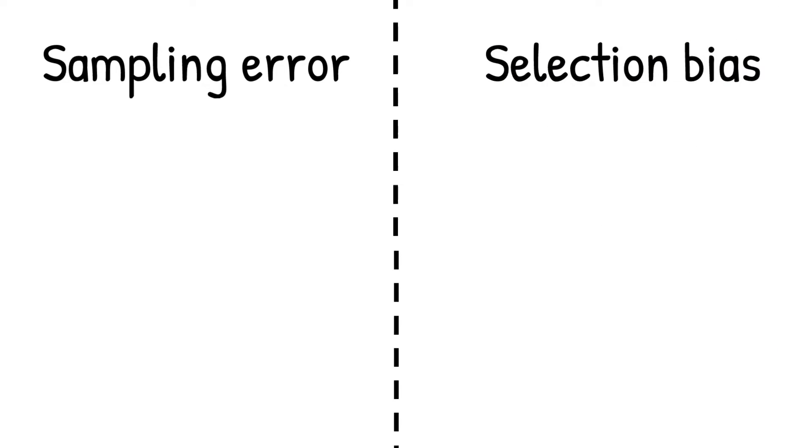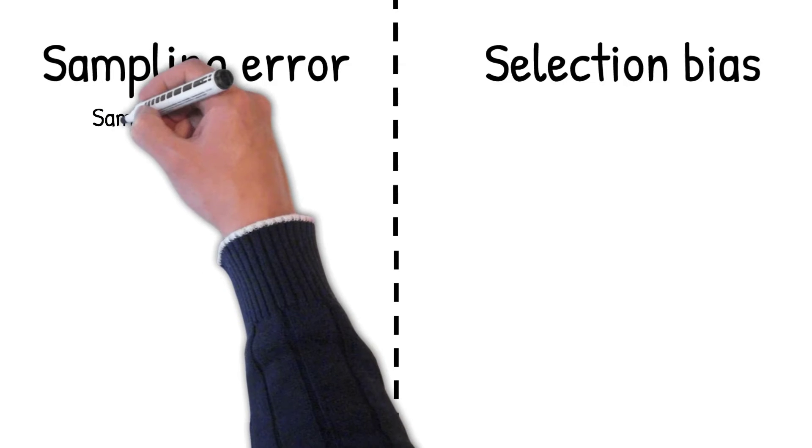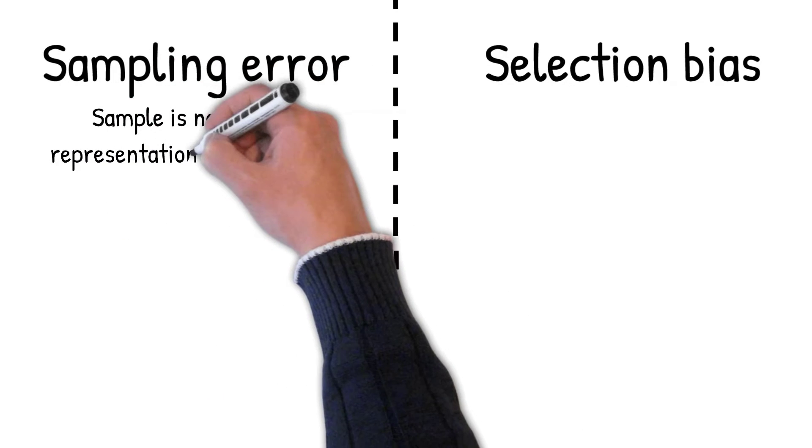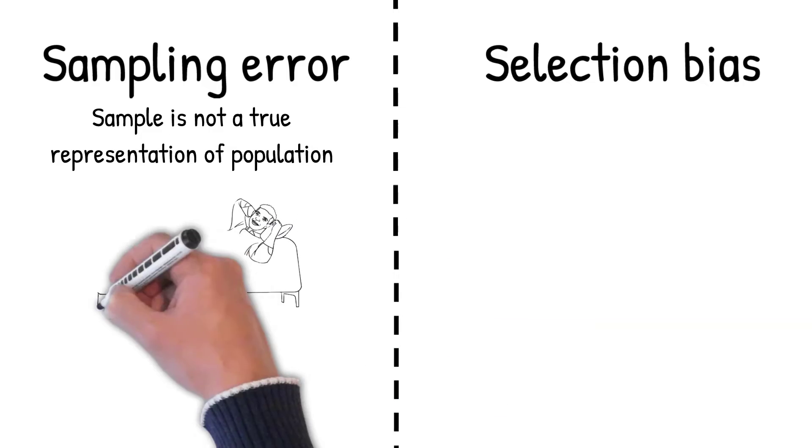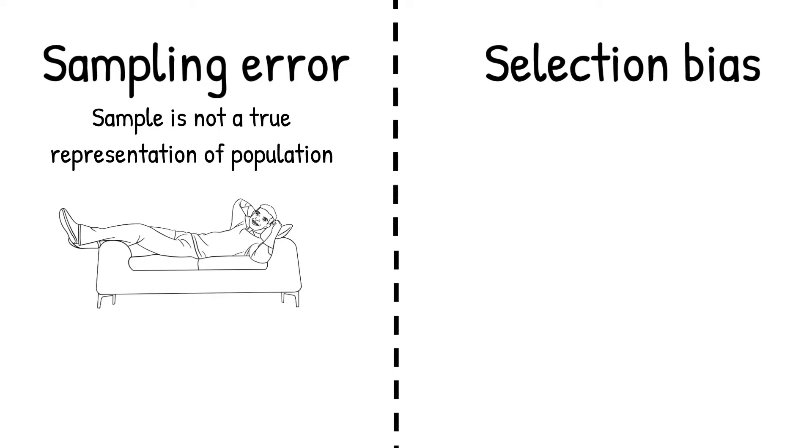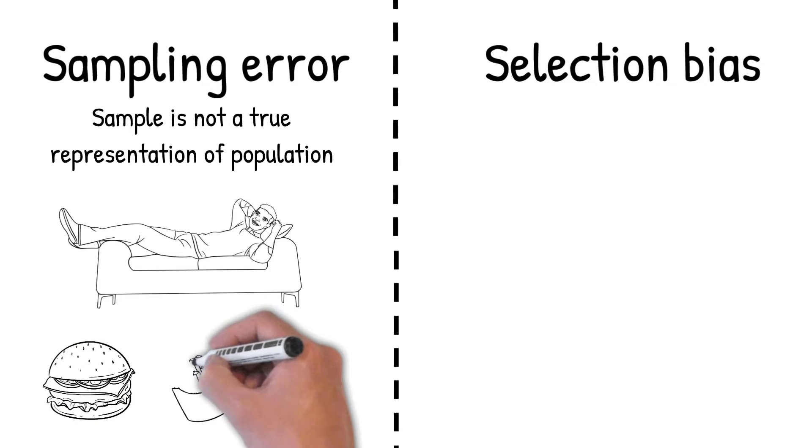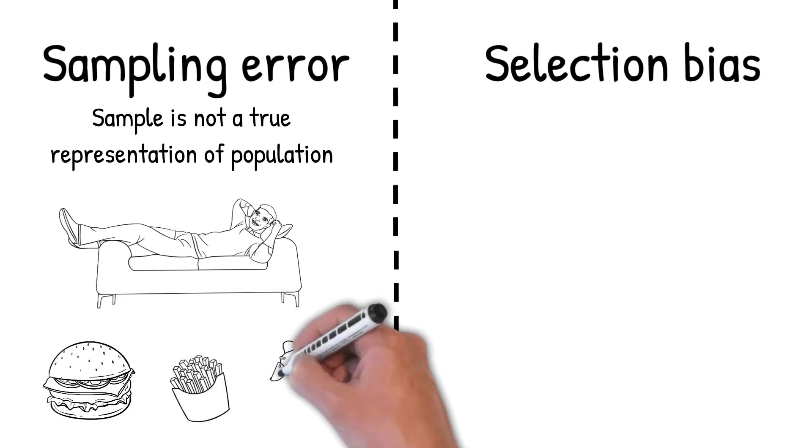Sampling error occurs when the sample, by chance, has different characteristics to those in the population. And this is because the sample is not the whole population. For example, just by chance, we happen to recruit those people with Disease X who also exercised less often and ate a poor diet compared with those in the population. Since these factors also link to the statistic, the life expectancy, they may result in the life expectancy being lower than that is expected. And so, these factors may contribute to sampling error.